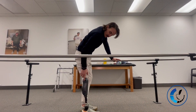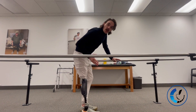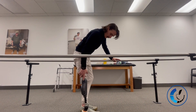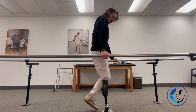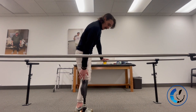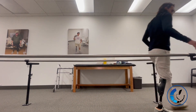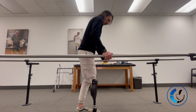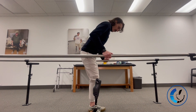Here I'm demonstrating the manual lock. You can see the power button on the side — hold it down for a couple seconds and it locks. Now it's fully locked in; if I lift it up it's not going anywhere. To release it, just push the button again and it goes into free swing. It also has a stance flexion lock — flex out and hold it, and it locks in there.